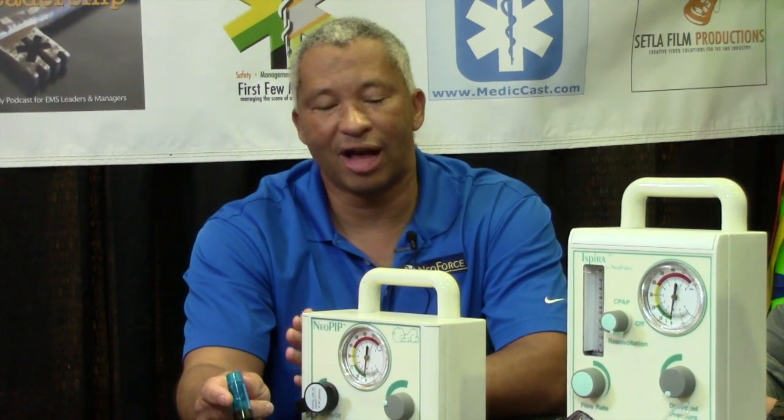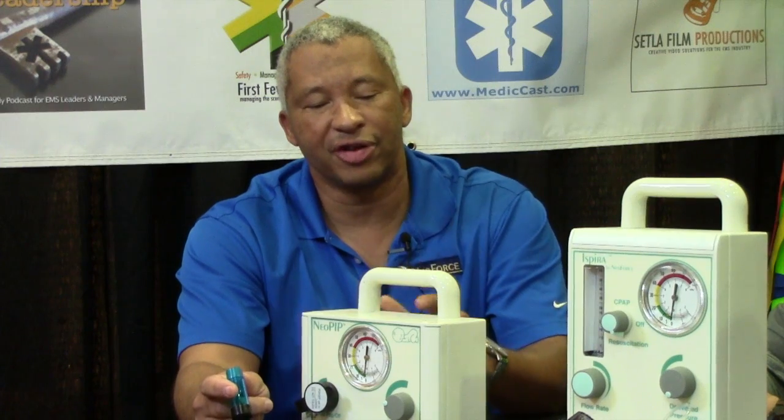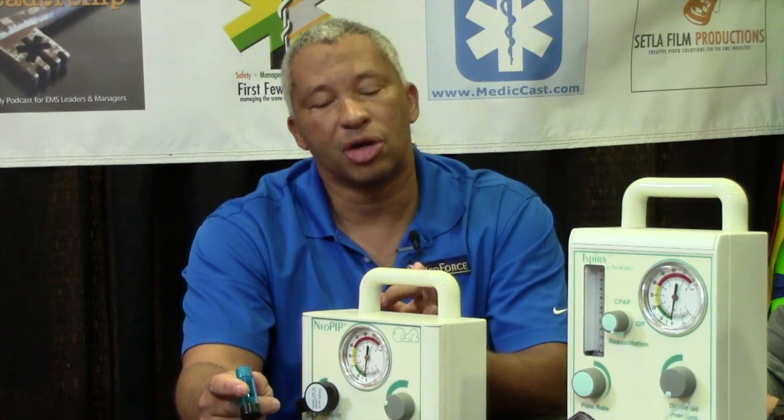Well, no, there've been some advancements in terms of the type of valving and fluidic devices that are used in these manual resuscitators. Because babies' lungs are very fragile, we've got very large valves in here, so they pop off right at 18 centimeters or 20 centimeters, wherever you set them. So it will inflate the lungs to that pressure and no more. That eliminates barotrauma.